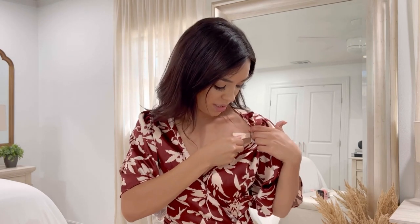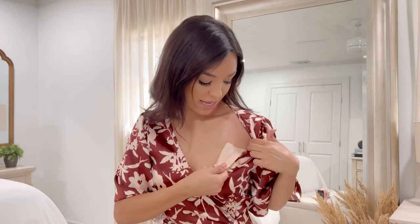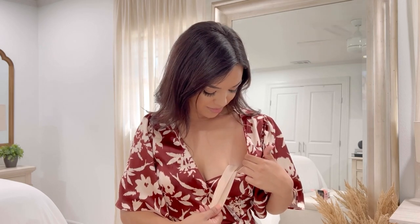Basically what I like to do is start at the top of the breast tape, pick one of the corners, and just start peeling it off nice and slow downward. As you can see, all I'm doing is peeling nice and slow from the top down — no redness, no irritation. Just keep on pulling downward nice and slow, just like that.